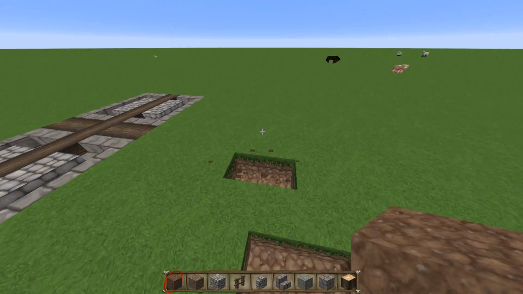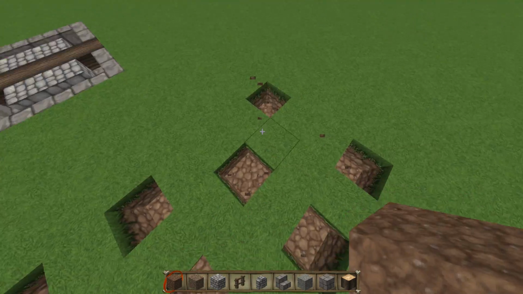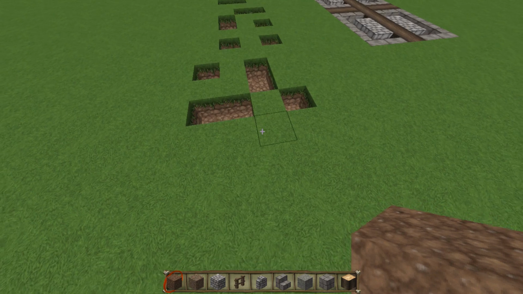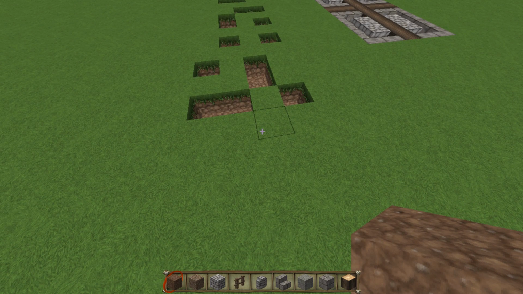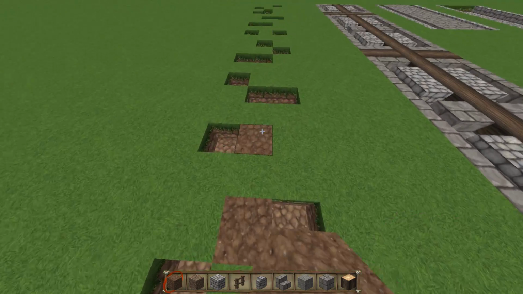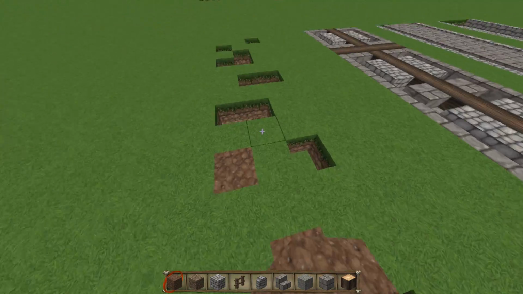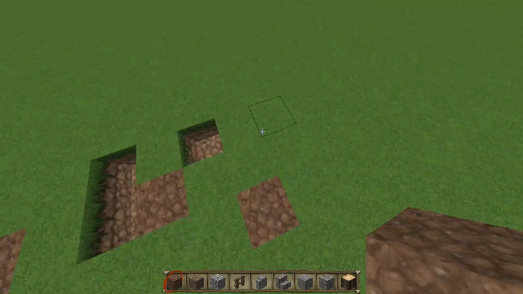Try not to make them more than 5 wide, because then it gets very, very big, but simply make some random holes like that, and then get some different materials. So here I have got some coarse dirt, and we'll put some coarse dirt in some of these holes just along, and we're going to put some gravel in some others, and maybe even the odd bit of cobble just to see how it goes.